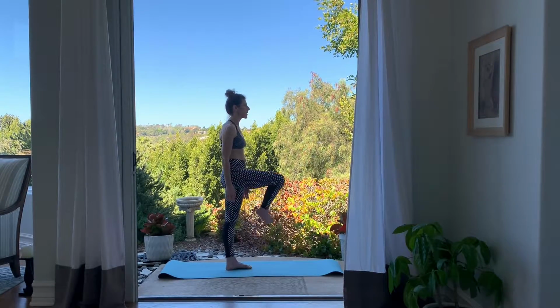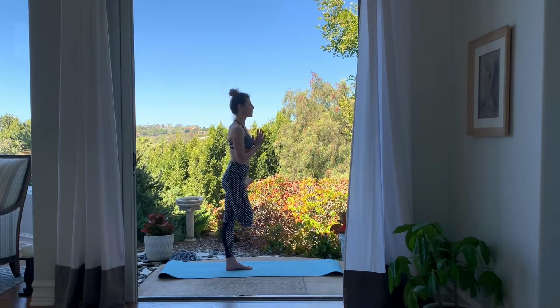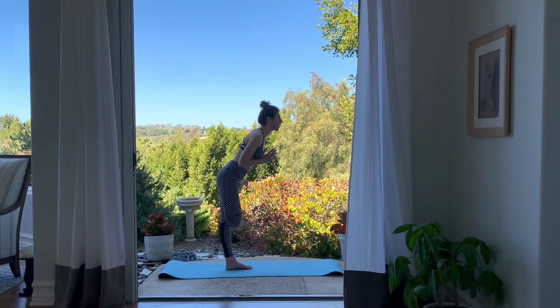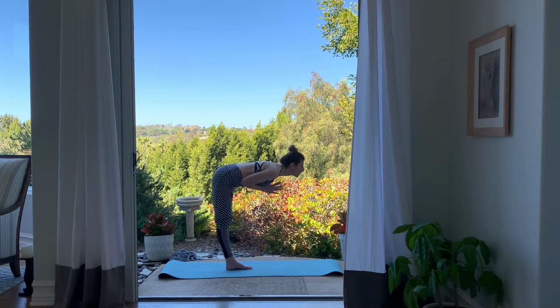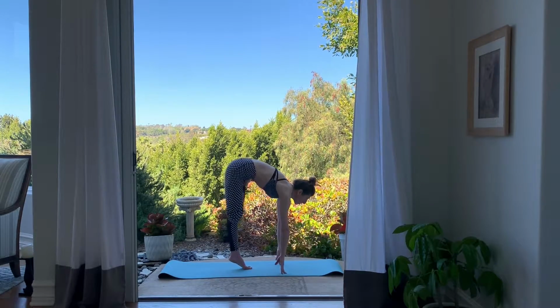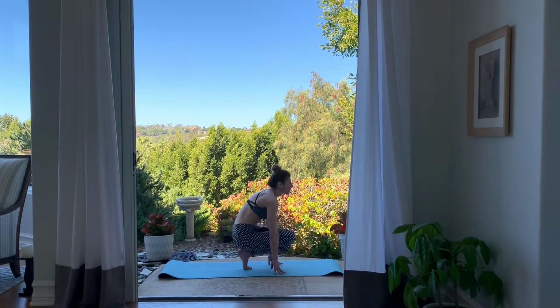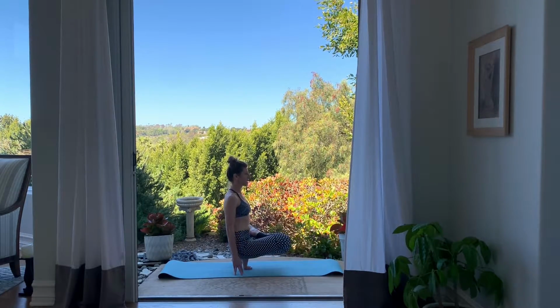Padangustasana, right leg comes up. Two hands heart center, spine straight. Come down with the flat back, weight into the ball of the foot so you're not sending the butt back beyond the heel. Hands on the floor. Lift your heel, bend your knee. Shoulders over hips, the spine is straight before you worry about taking your hands off the floor.